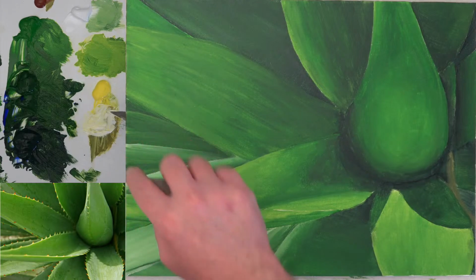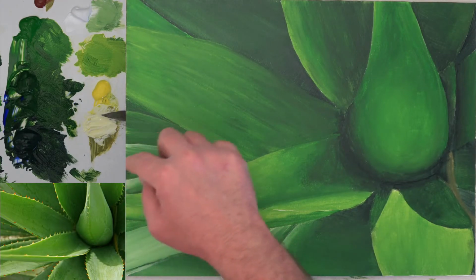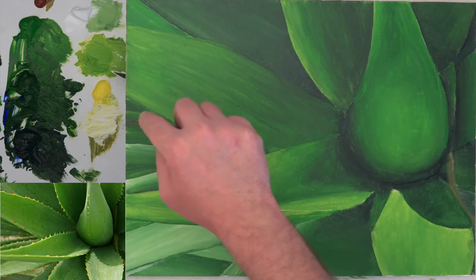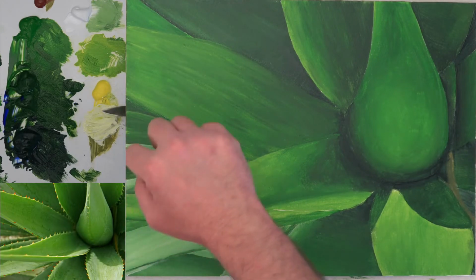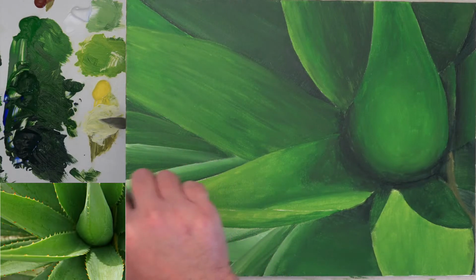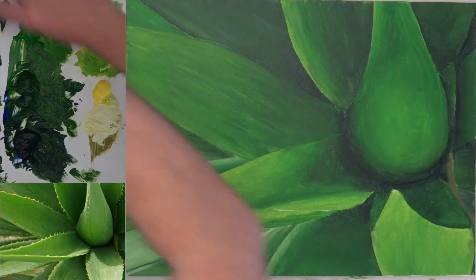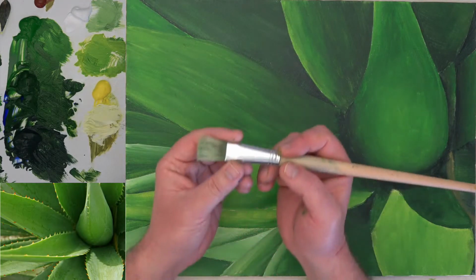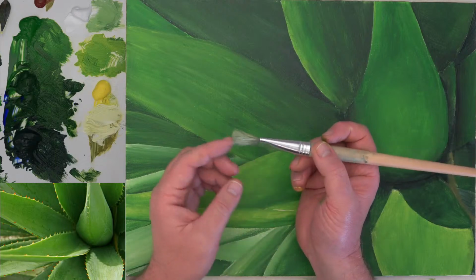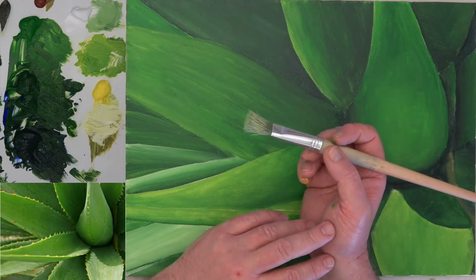That's also going to help you get some of those really sunny areas in as well. Often I'll even add just a little bit of green into that as well. So it's actually a very bright yellowy green. And the best brush to use for that is something like this. That's a little bit munted, where the hairs have spread out already.